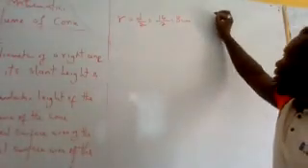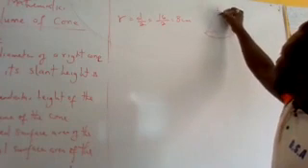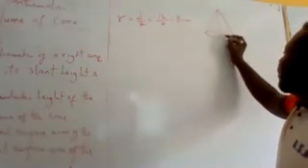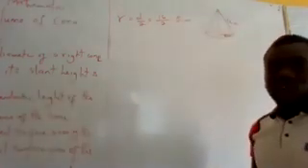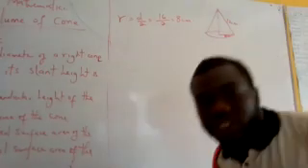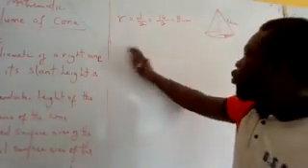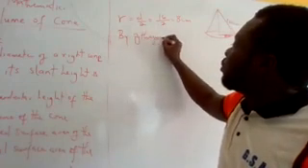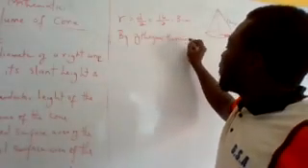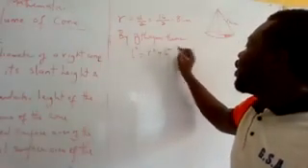So now if you look at this very well, we now have something like this. And this will be 8 centimeters, while this is 12 centimeters. So now, what's the first question? The first question said we should find the perpendicular height. So what do we do? We use Pythagoras theorem. By Pythagoras theorem, L squared is equal to R squared plus H squared. Isn't it? Based on the formula you're given.